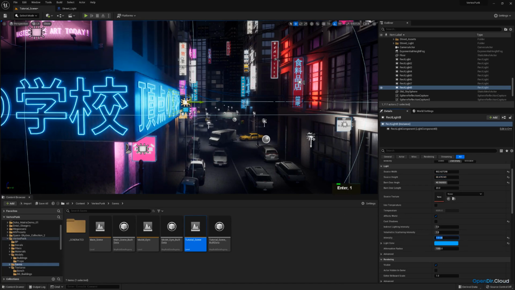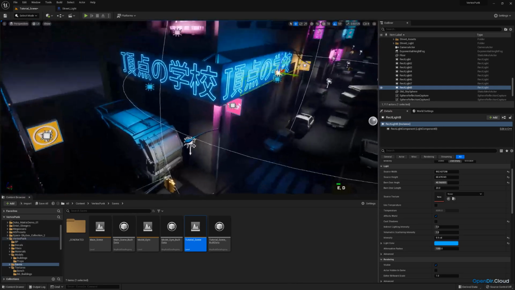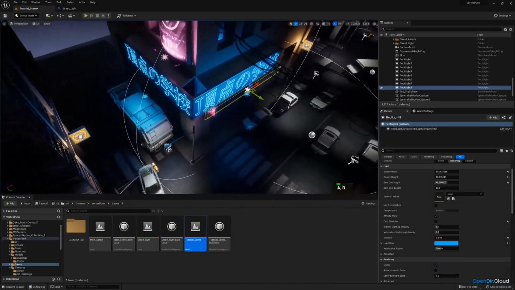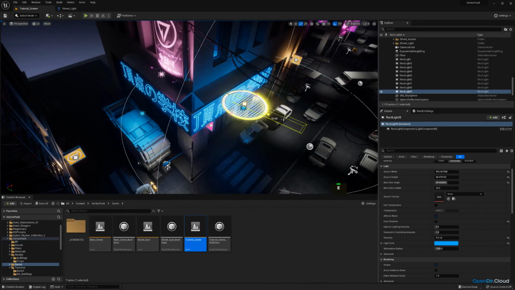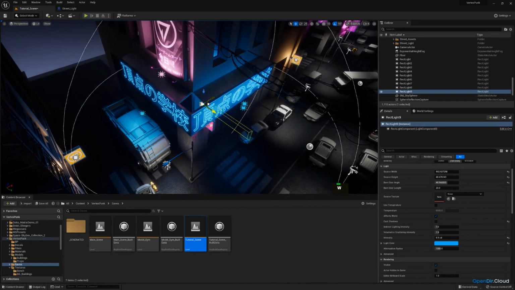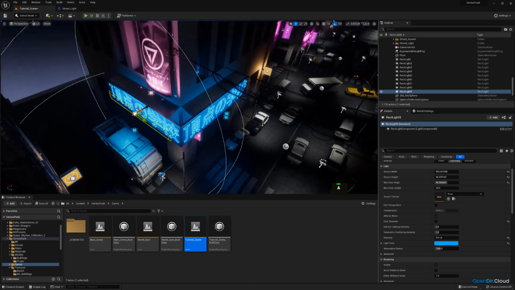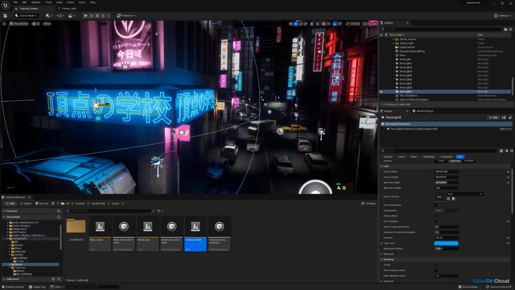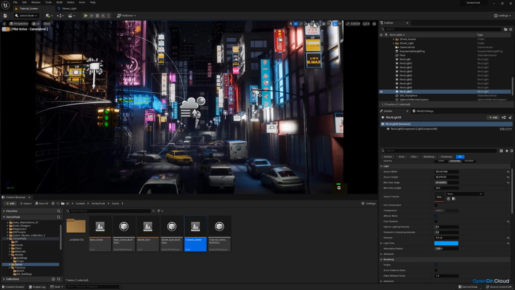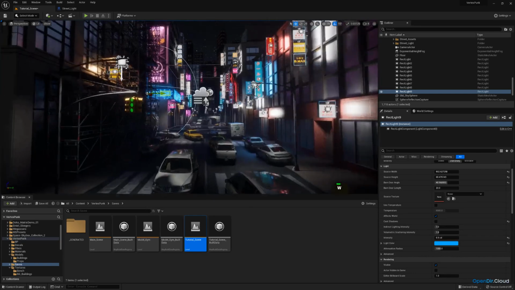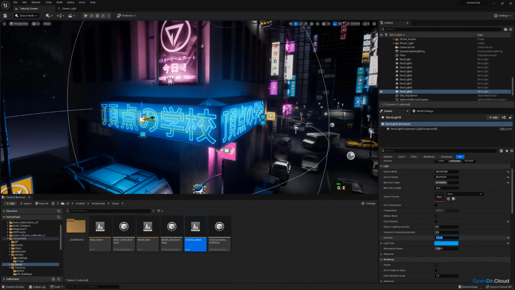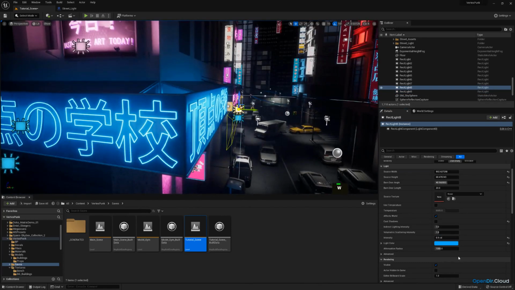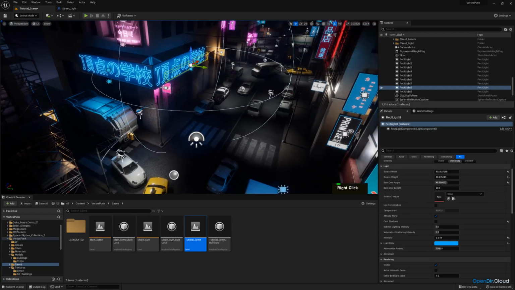If we set this to like 1 or 0.5, it will also enhance our signs a little bit more. It's not a very optimized way. A more optimized way would be to create an emissive decal that you will place on top of it or that you will incorporate into the model. But it will bring out your text a lot better, see? And then it's just up to you to, for example, say 0.5 is too much, so let's do 0.3 or 0.2. Yeah, let's do 0.2 over here to kind of tone that down. Okay, so we got that one.